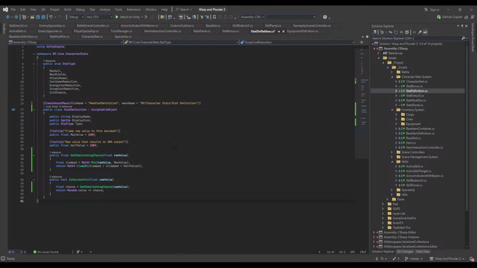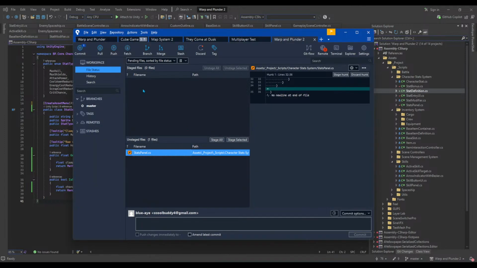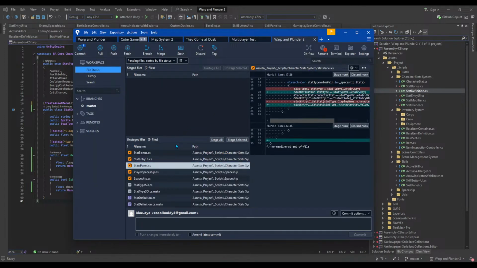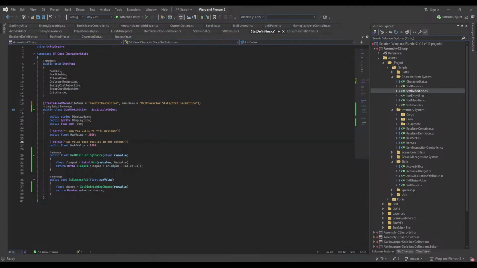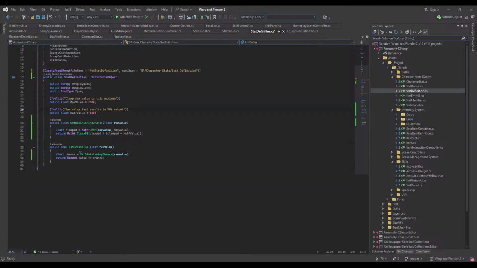Hey, so yesterday, we are continuing from yesterday. But oh, I made some changes. So basically, I renamed the stat SO to stat definition because it makes sense. And because we have the stat type as well right now, I removed the kind, what type of stats it is. The chance percentage kind of sounded weird, and then I got rid of the multiplier thing.